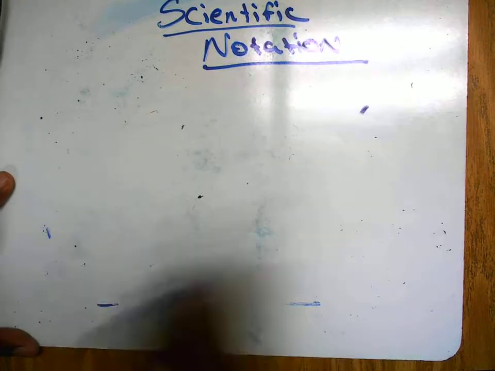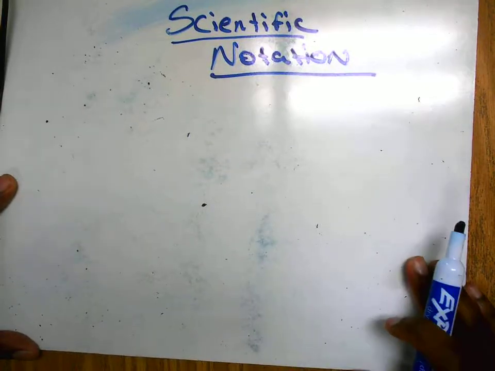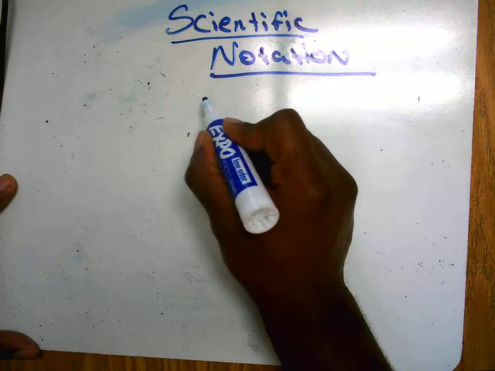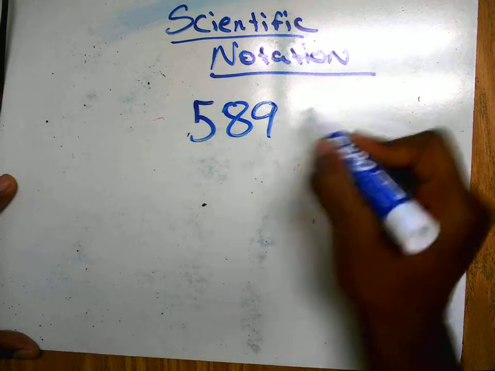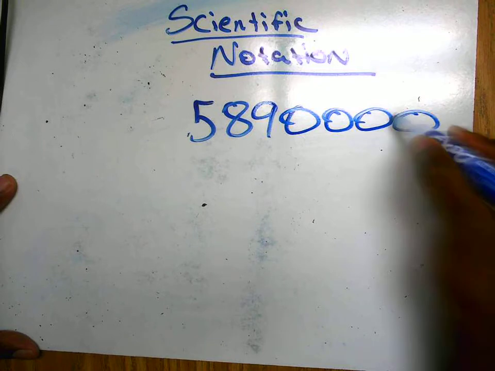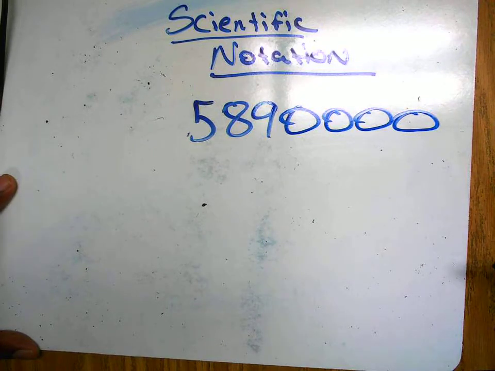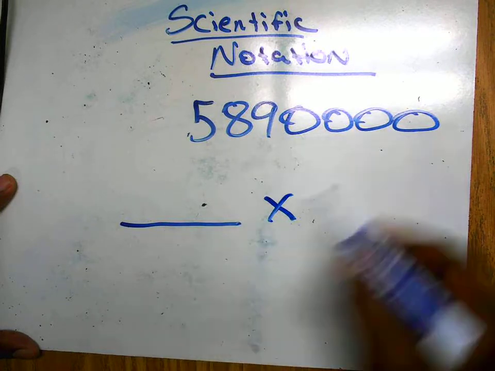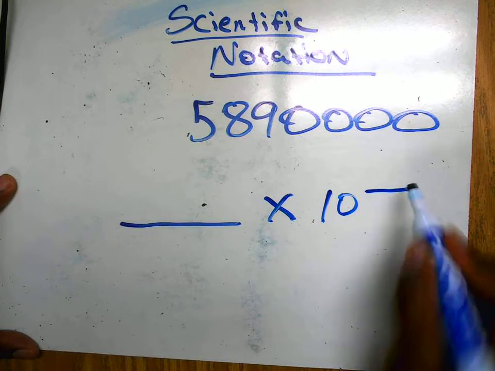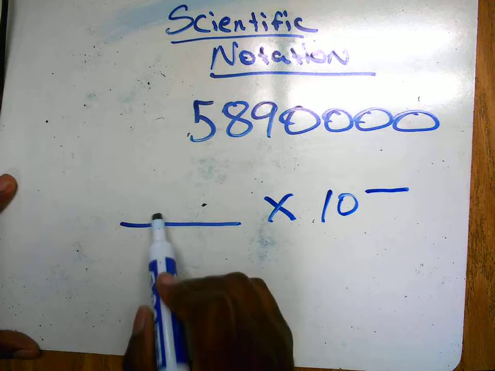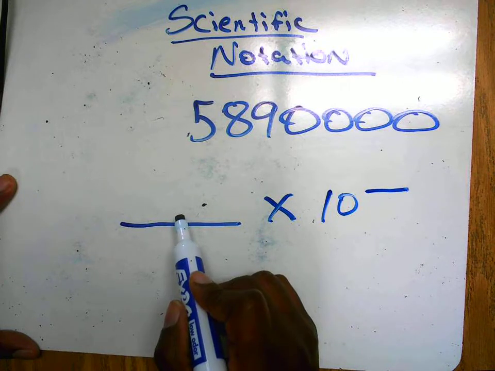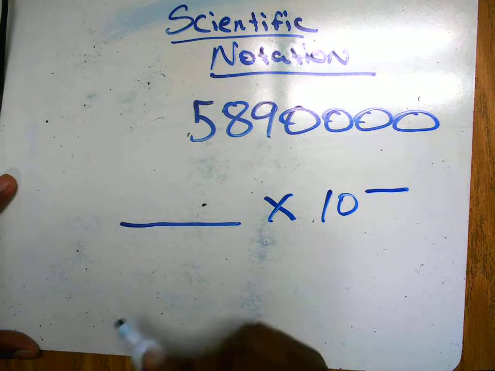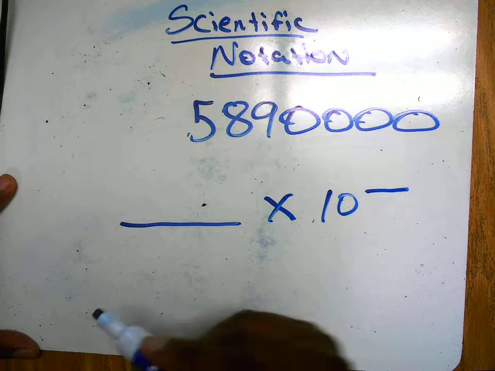Now let's convert a standard number to scientific notation. One thing about scientific notation is you see it has this, which is the base. Some people call it the factor. The number that's going to be placed here will only be 1 through 9. It's only going to be the numbers 1, 2, 3, 4, 5, 6, 7, 8, 9, and then it's going to have a decimal after that.